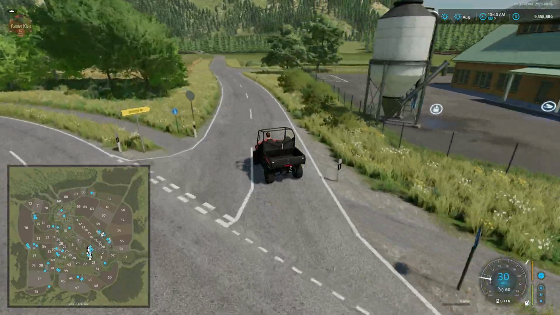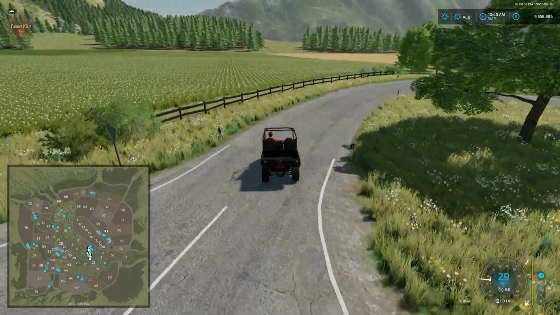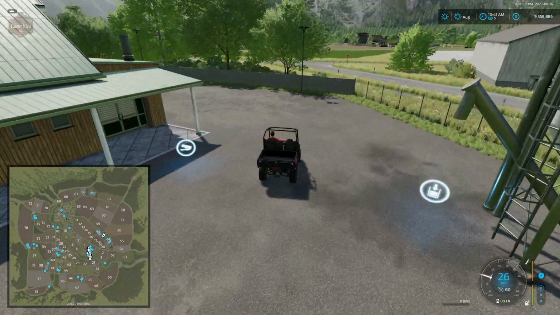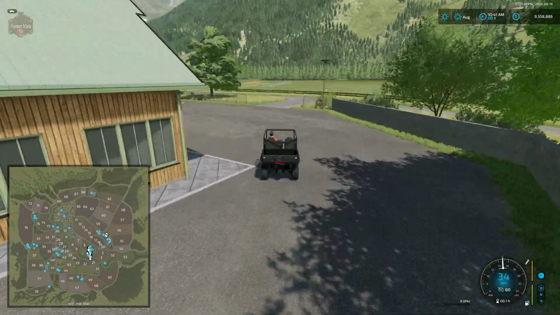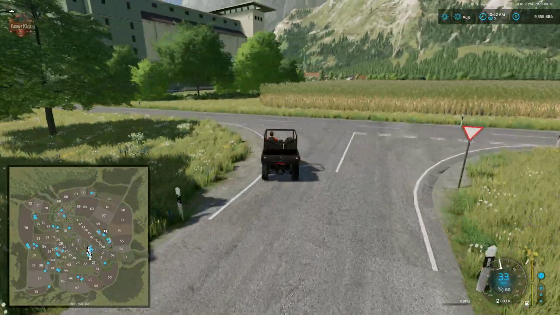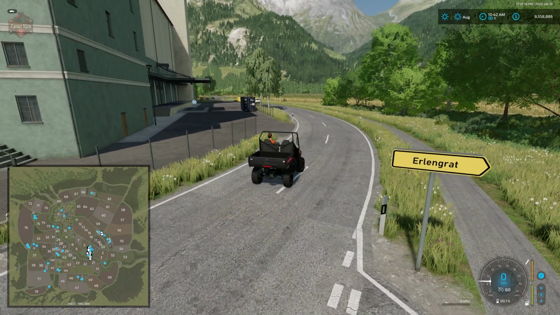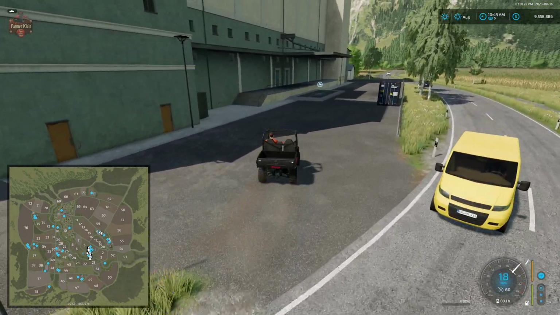We have a sell point and a lime bulk buy point just north of the contractor yard. So that is located right here. Then we have another grain sell point, a large grain silo, in that direction. So we have another large grain silo sell point located right here.